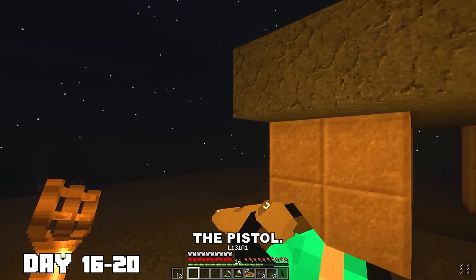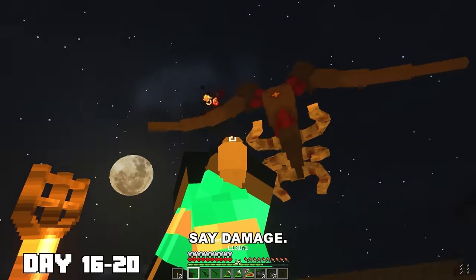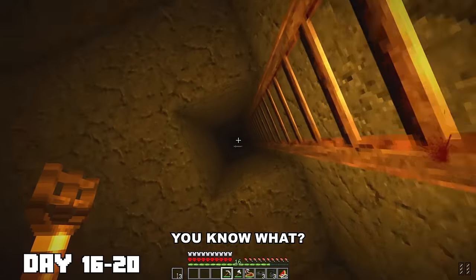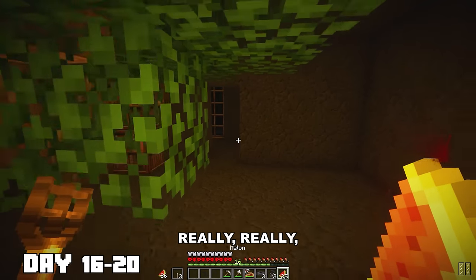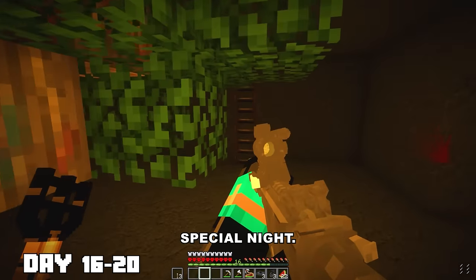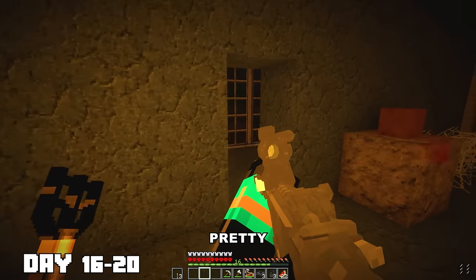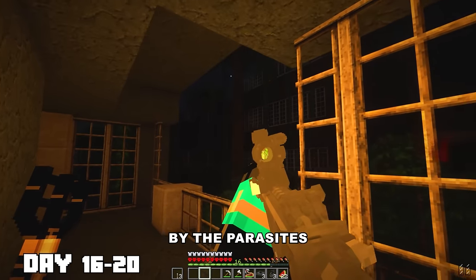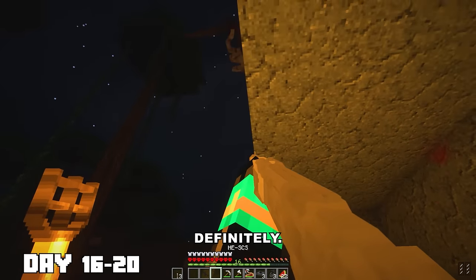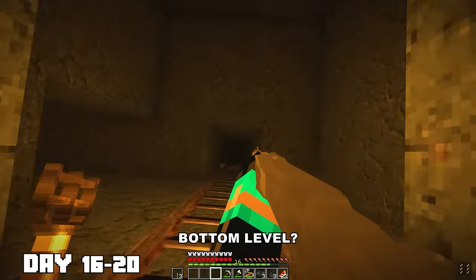Let's reload the pistol. This guy we can handle with just the pistol, if he would take damage. Oh, there are two now. Okay, you know what? They are really trying to do something. Okay, you know what? This night, it's gonna be a special night. We are not getting any peace right now. My base is getting pretty much raided by the parasites, and it is not looking too good. Yep, definitely. Okay, you know what? We're gonna go down all the way to the bottom level.